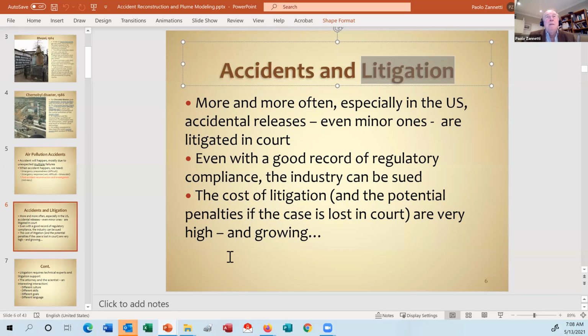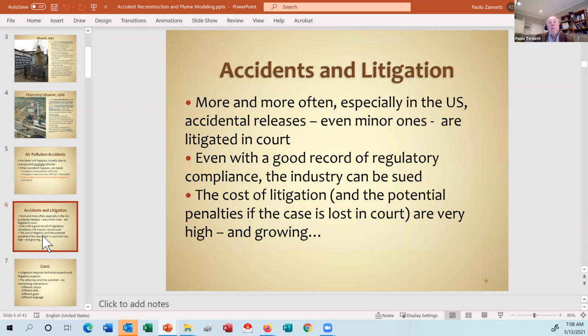In Europe, it has happened, but on a much smaller scale than the United States. In the United States, it's too much, to be honest. Too much litigation. But I cannot complain because a big fraction of my work is on litigation. So be prepared. As scientists, you will have to interact. Some of you will be involved in litigation, either because somebody hired you to study a case, or because you work for the government and the government may be sued. So you may end up in court, you may end up testifying under oath, and you may end up doing accident reconstruction and post-accident modeling.